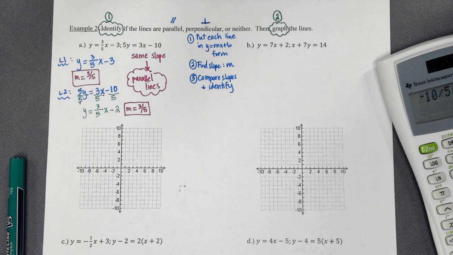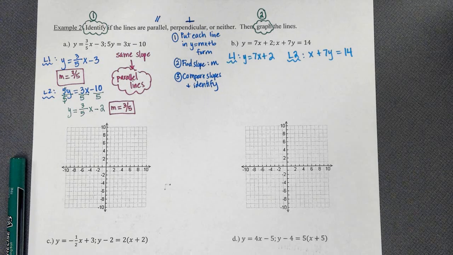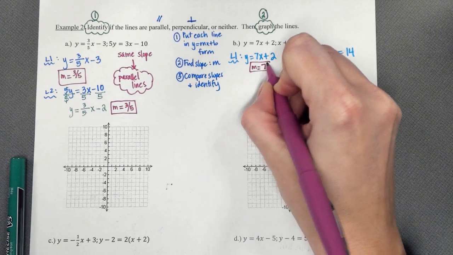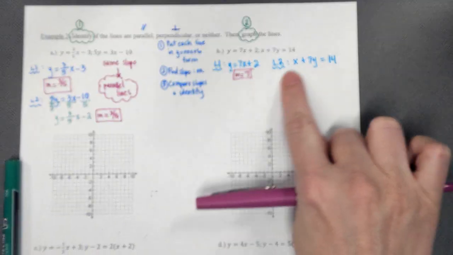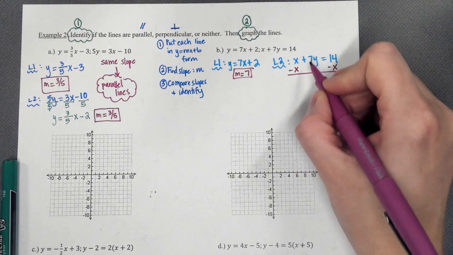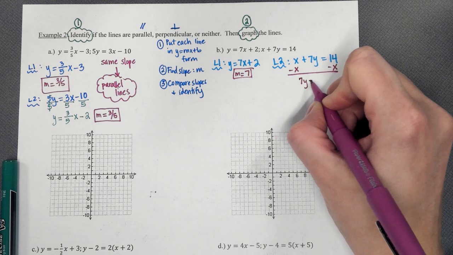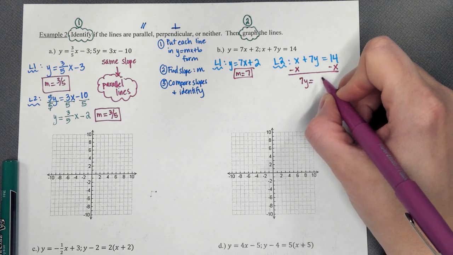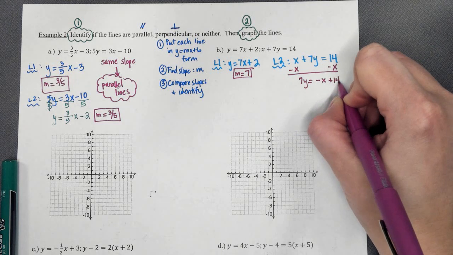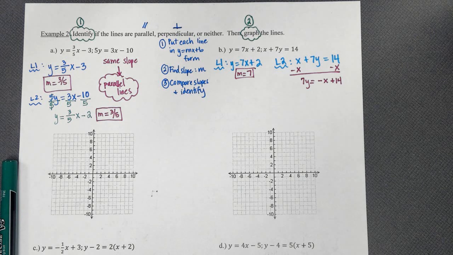Alright, so for B, I want you guys to do the first step for both of those. When I came around, I noticed that you guys were able to pick out the slope very well. Okay, and then this part kind of got you. So when you're trying to put this in the right form, this is something that we did earlier this chapter really, but it feels like it's a while ago.